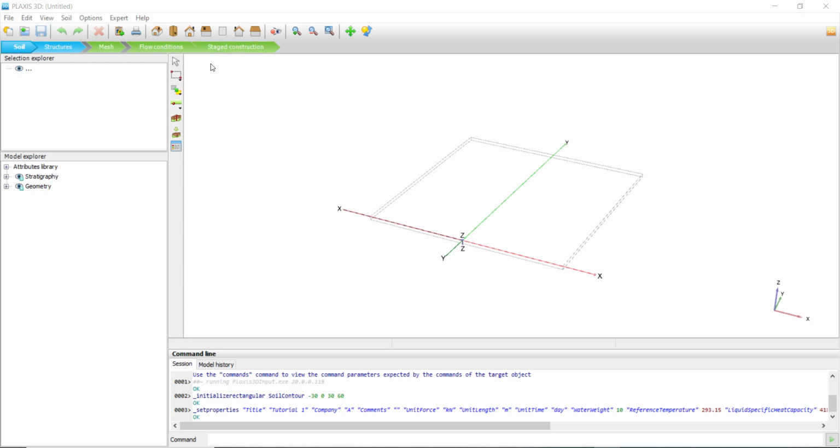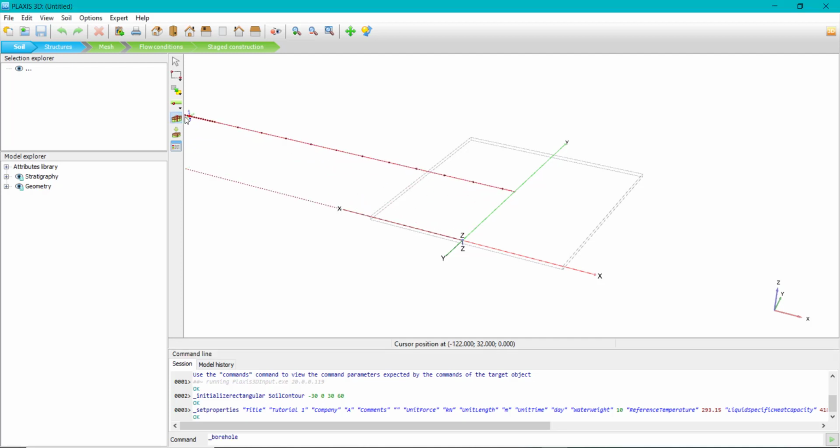Okay, so at the first stage I need to give this model a depth and specify the stratification of the subsoil layers. So here is the icon for borehole. Once you click on this icon, you need to define a location for the borehole, right?